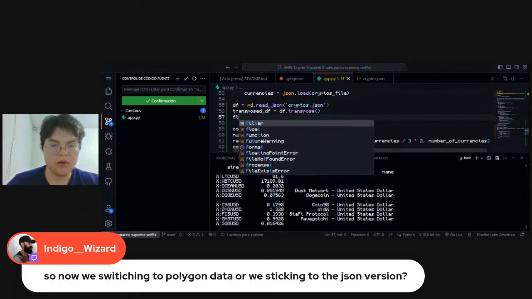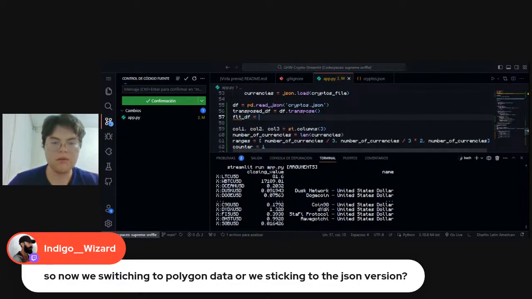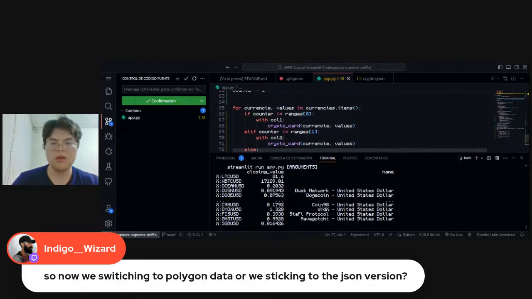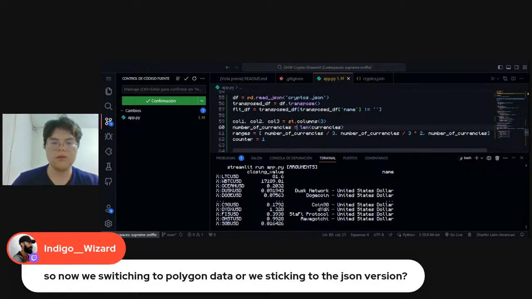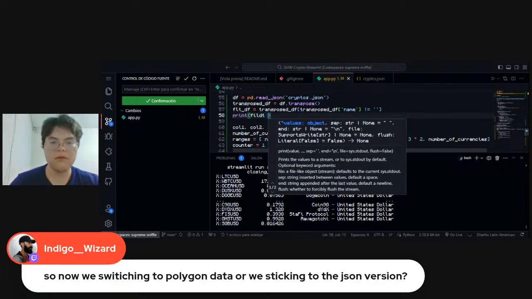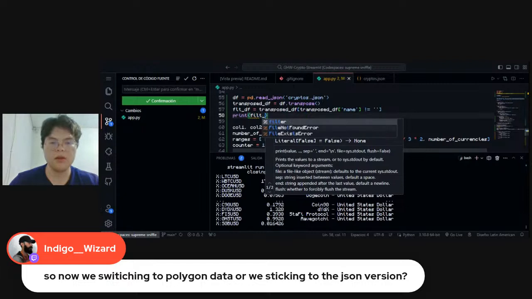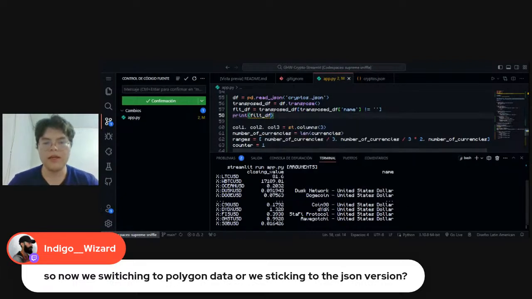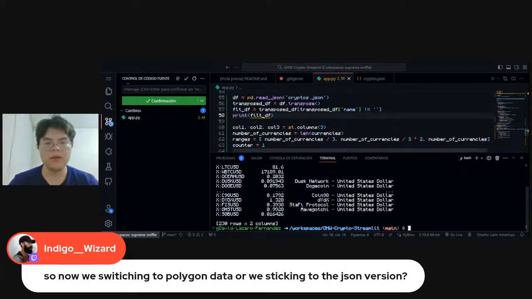Filter df is equal to positive word name. Yeah, this one. And then print the filtered df. Yeah, and let's see if we can do it like this.